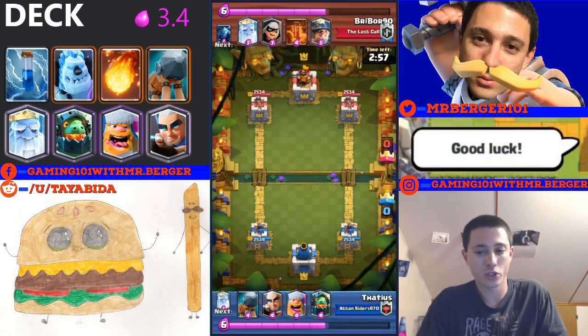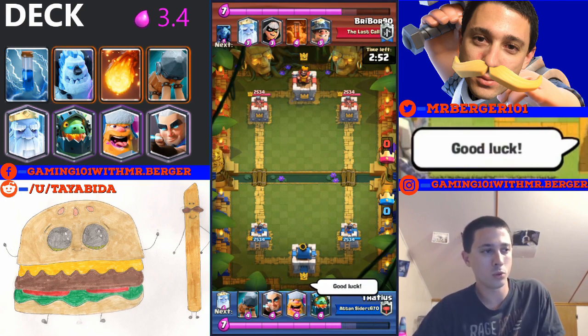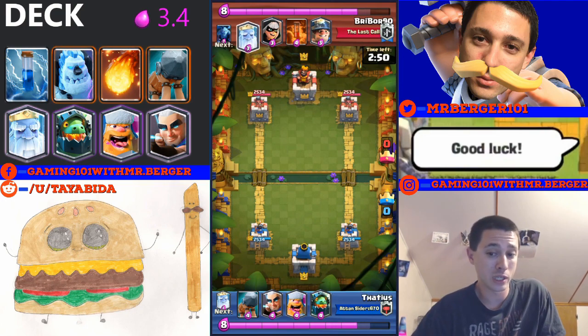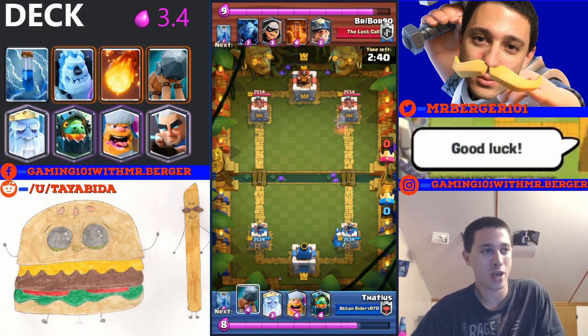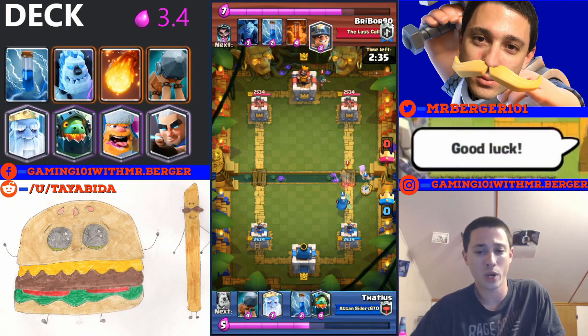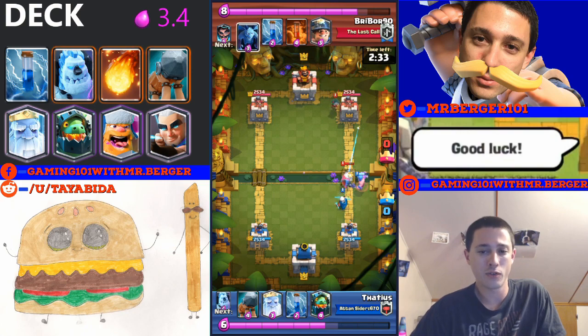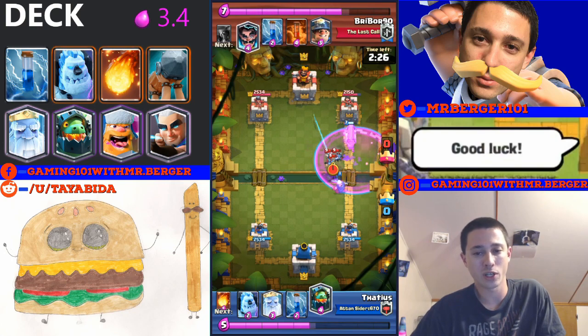Now for the Magic Archer, if you're looking for a replacement, you probably would do another support card. If you have the E-Wiz unlocked but you don't have the Magic Archer unlocked, I think he'd be decent in a bridge spam deck. Old school bridge spam decks ran Night Witch, so maybe try that out. But I would say go for another kind of ranged unit. If you've got all the other cards but you want to replace the Magic Archer, you want something else that has long range, like a Musketeer, or even a Wizard, maybe even an E-Wiz.